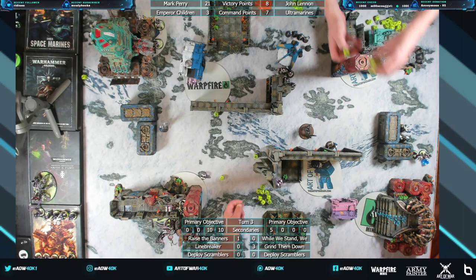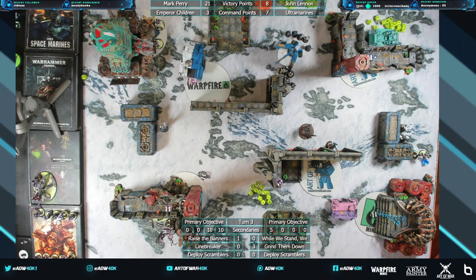2 AP 2. We're good. He's good on both, so there may be a Scorpius in their future. We'll think about that. Let's do a grav pod. Yeah, we're going to just grab amplification, put 4 grav cannons right there. Gotcha.